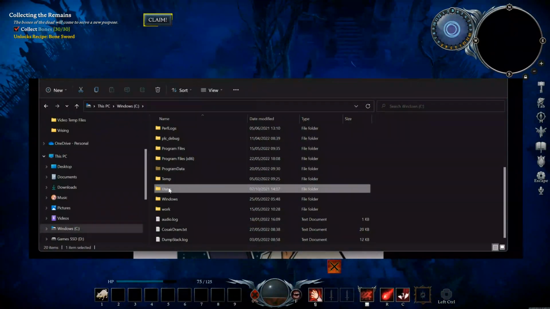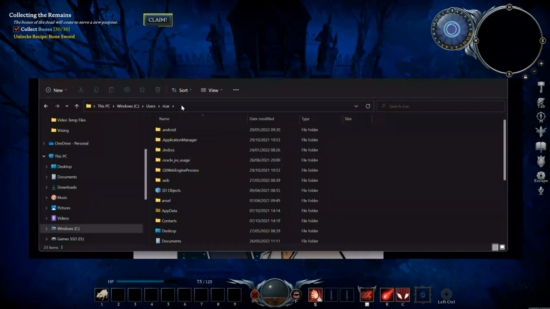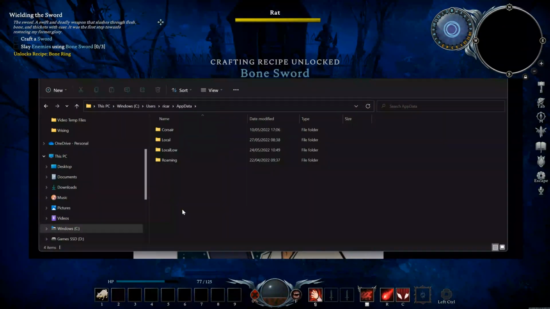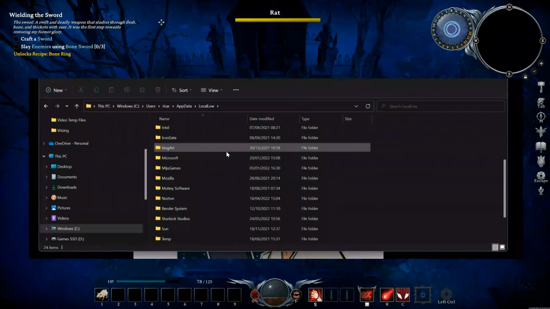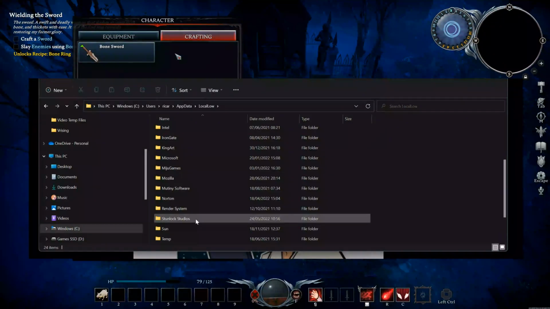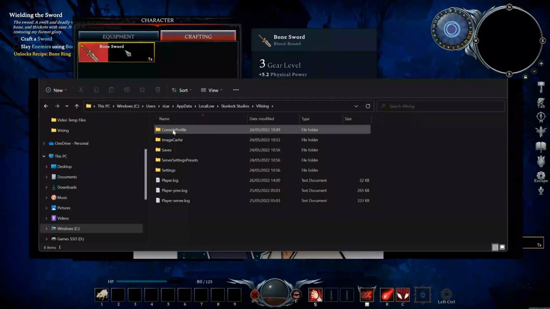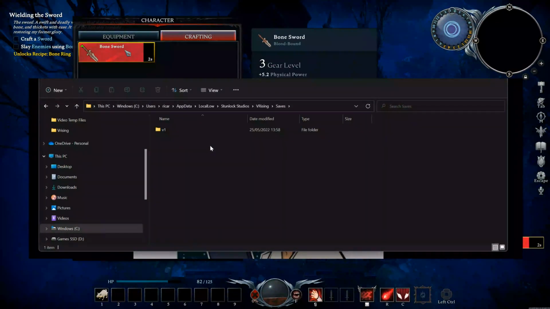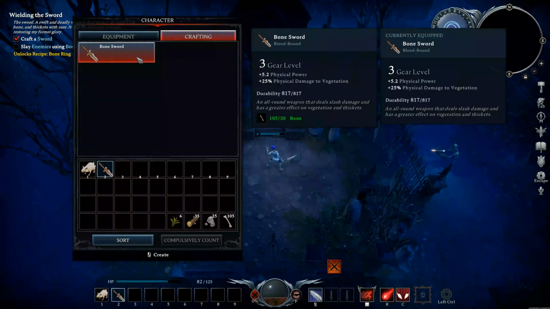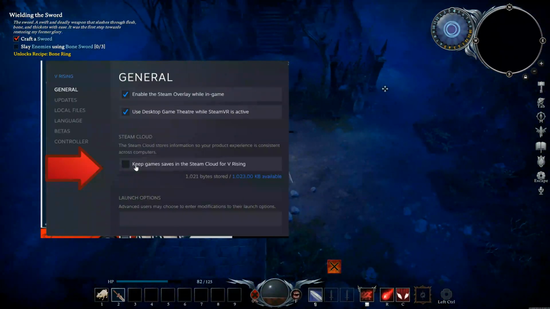Then navigate to the C drive, then users, then your username. At the moment mine's called Ricardo. No problem. Then go to AppData, into LocalLow, and scroll down the list of your installed games. Click on Stunlock Studios and into VRising. Once you're in VRising, you'll see this folder that says saves. In there will be version 1. There'll be files in there, delete those.